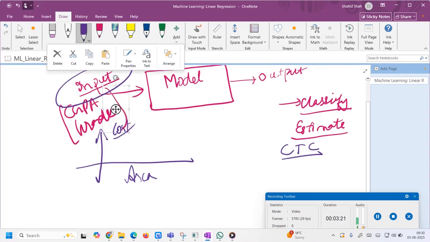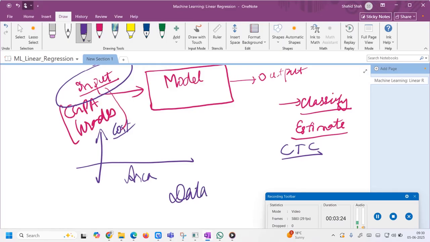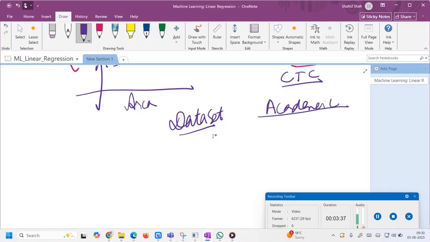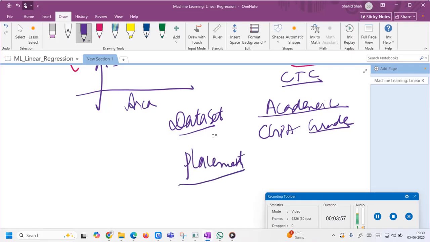Now what is done in machine learning is how this is being done. We basically have data, which we call the data set. For example, I have given this example in the class also, but I repeat here. Suppose NIT Srinagar has the academic section, and we have the whole data of all the students, like what is the CGPA, what is the grade of different subjects, different semesters, or if the student has gone for an internship, what is the performance of the student in the internship, if he has participated in some hackathons, what is the grade, and other things. Then we also have the placement cell, and the placement cell has the same kind of thing.